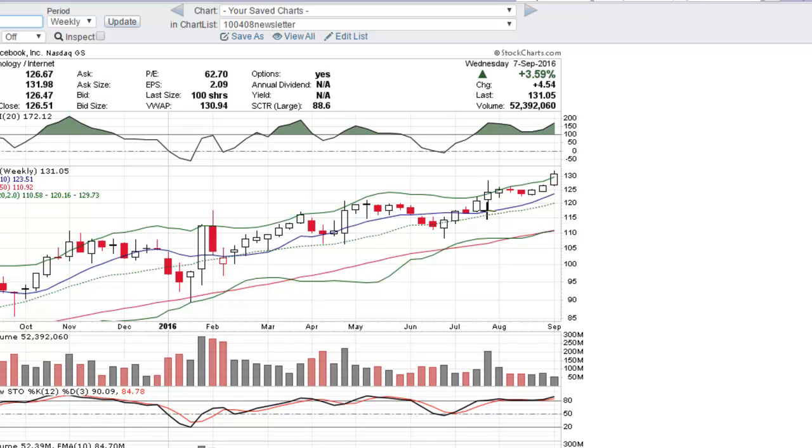With a flat base, you don't want to see more than about 15% of a price swing between the high and the low of the pattern. You want to see it narrow as it consolidates, and you want to see it consolidating near new highs. You don't want to see overhead resistance as it starts to take off out of the pattern.